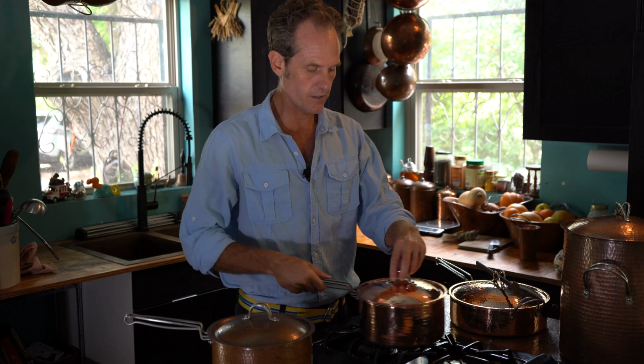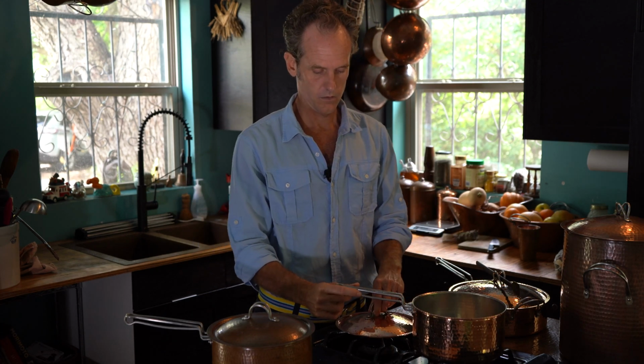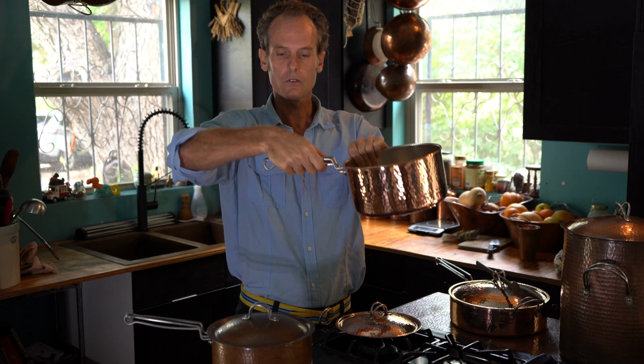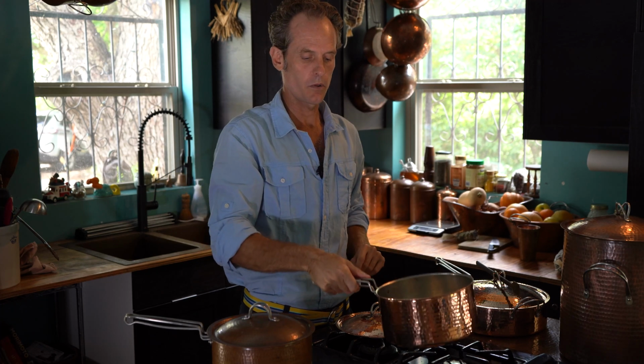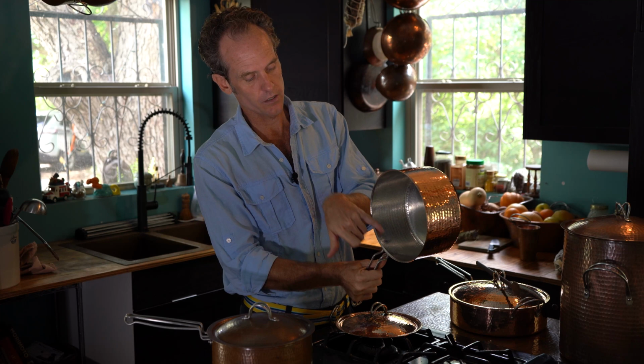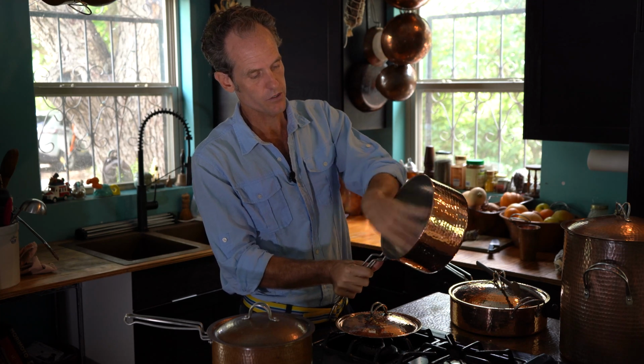And it has a real nice eye here to rest your palm on. You've got the 3-dimensional handle. It's very ergonomic. You can reach up on that and grab it. Stainless steel plate that's riveted with countersunk rivets in here. Nothing to get in the way of you stirring your pot.